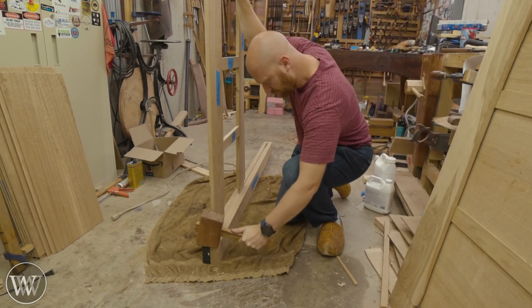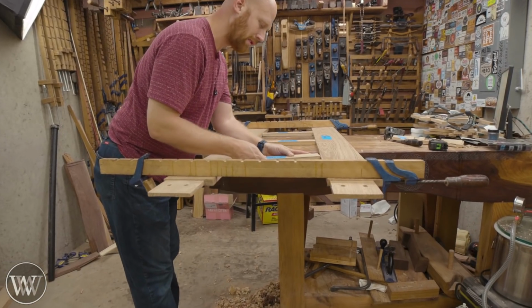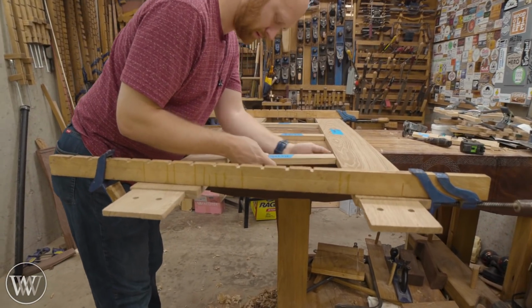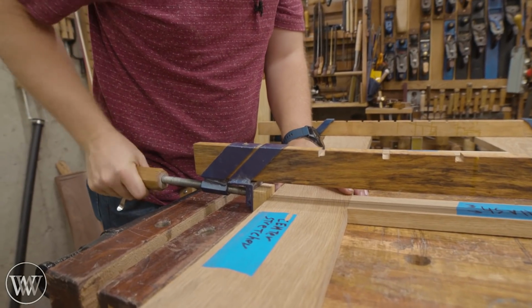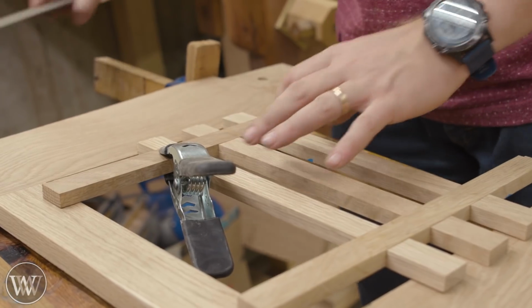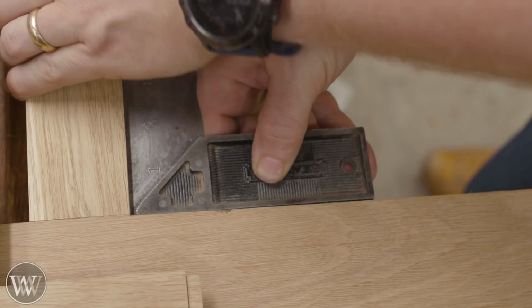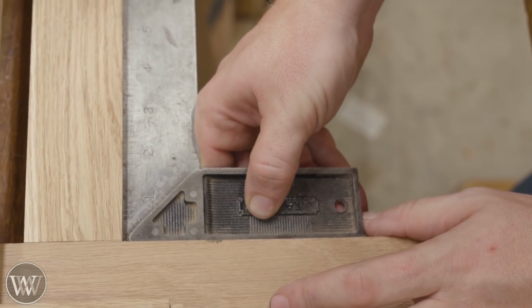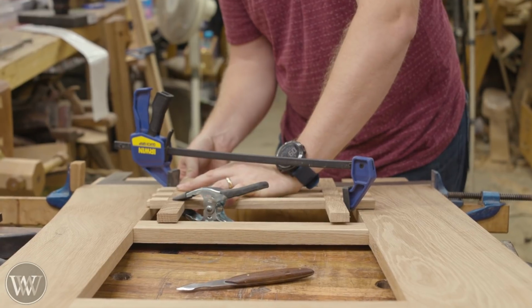So we need to take apart the frame that we had last time. And I want to take the legs off, but I want to actually keep the frame together because I need to mark on the frame where the hash work intersects with the frame. And then I also need to mark on the hash work where it intersects with the frame so that I can get those marks between the two and I can fit each hash to its section on the frame.